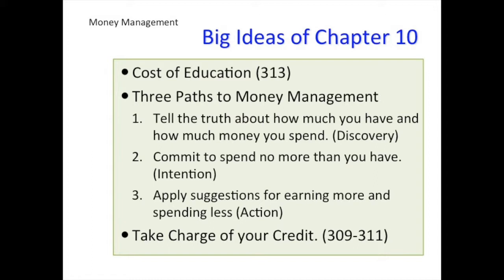In the first place, you need to discover at a very basic level how much money is coming in and how much is going out. So people who give advice about personal finance and improving your own dealings with money suggest that you keep very good records of what money is coming in and what money is going out. That way you can know, oh wow, maybe I don't really need to spend that money on that extra latte. The second step is to commit to spend no more than you have, which is pretty serious because that would mean not using credit cards or taking out loans or overextending yourself. And the final step is to apply suggestions to save more and earn more. So see what you think about these ideas.